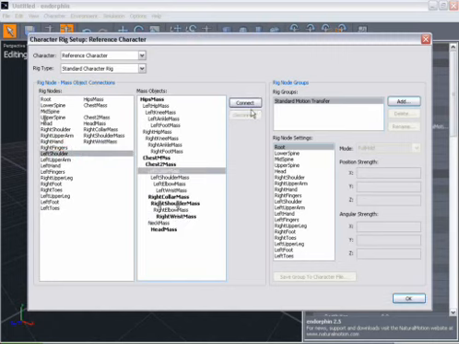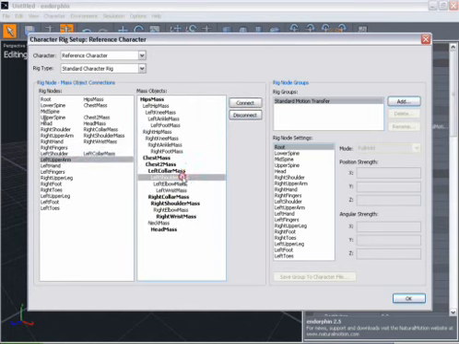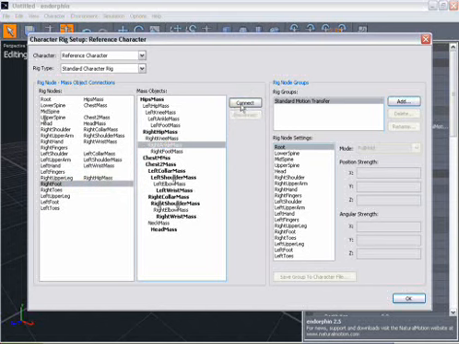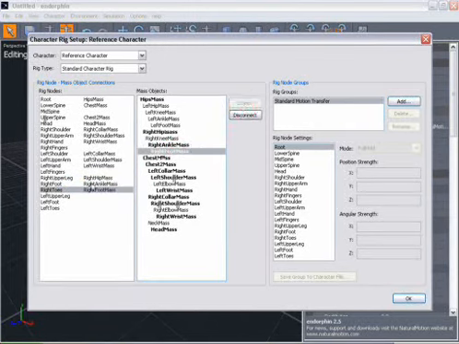I want to copy over onto the other side. Hand, wrist, and now for the leg, the upper leg is going to be hip, foot is ankle, toe is foot, and then again on the other side.